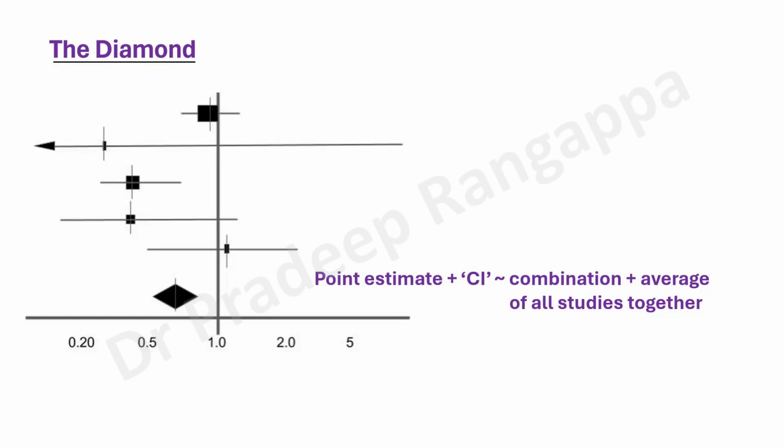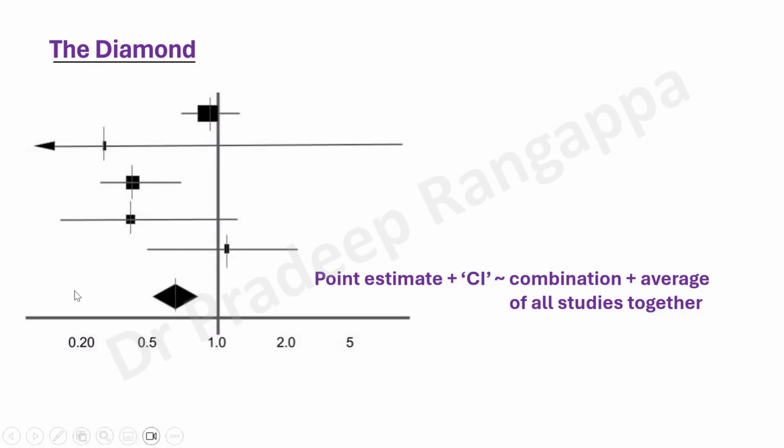The x-axis is the statistical data that is represented, and that square box is the point estimate and the sample studies. The examiner will clearly know that you have a conceptual understanding, and that line is the confidence interval. If you see the confidence interval crossing the line of null effect, it is not statistically significant. If it has crossed the line of null effect, then it is statistically significant and it is representing that it is either favoring or not favoring the intervention.